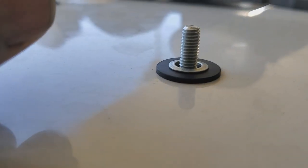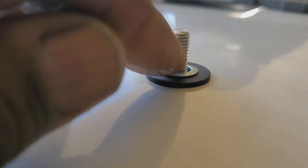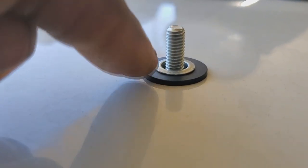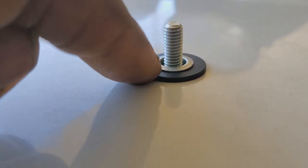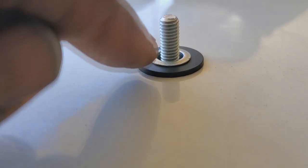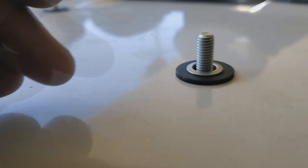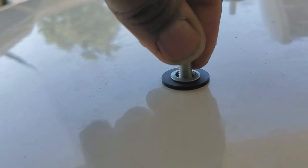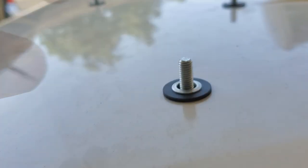Now they're a little bit thick. If they were thinner, that would be awesome. But what I really wanted was like a PVC, because factory one uses a little PVC washer in between and it's super thin. But since I couldn't find a small thin PVC, this is the thinnest I can find for this size, which is a 3/8 to go through the back end of that rivet stud. And that's why I chose to go with that. But it's okay, because with it in place, you still got a little bit of grip range.